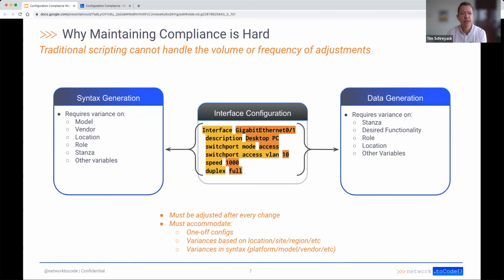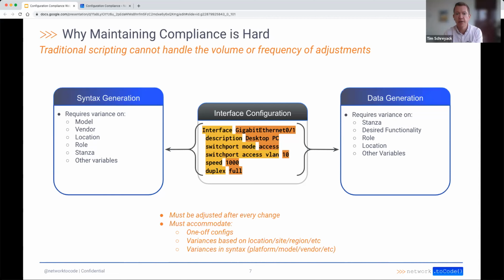Why is it hard? Really, here we have so many different things that we're struggling with from the network perspective that really makes us unique in our space compared to, say, the other tech areas, whether we're thinking about compute or storage. The complexities that we have on the network side are much higher than in other areas. So things like, for example, the syntax that we work with, it varies by model, by vendor, by location. There's so many different forms of syntax that we deal with and we struggle with from the standardization perspective.